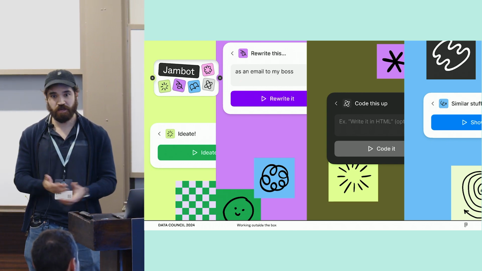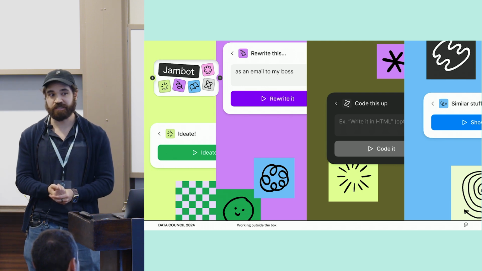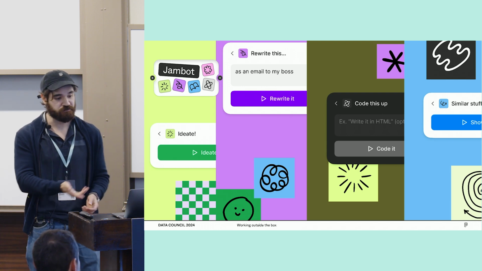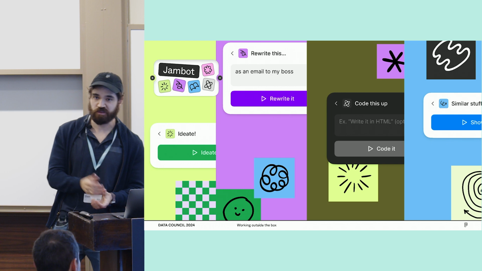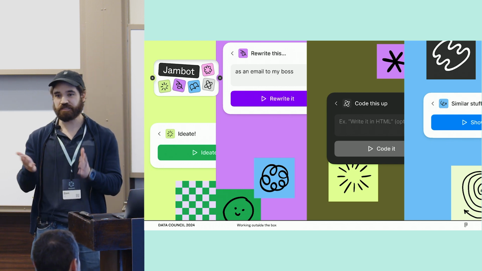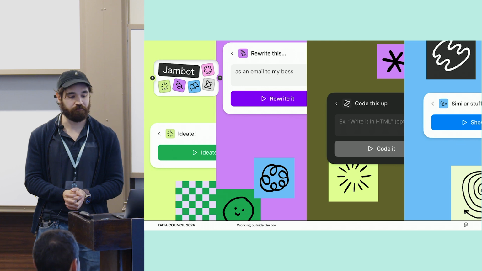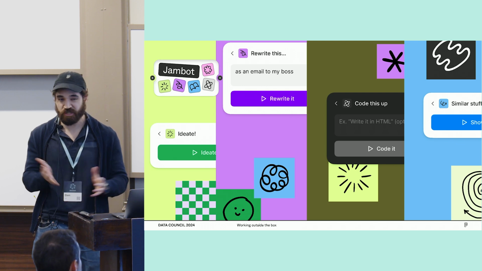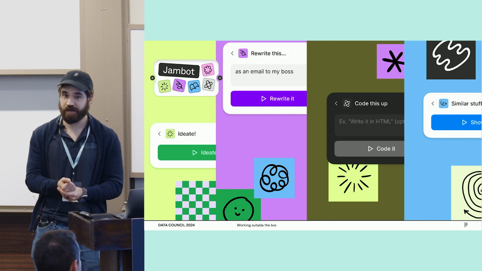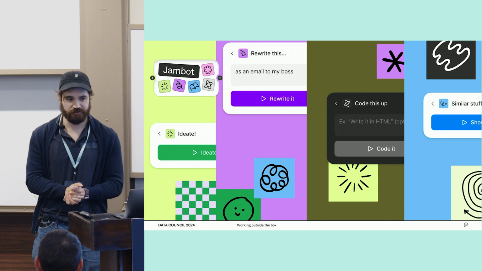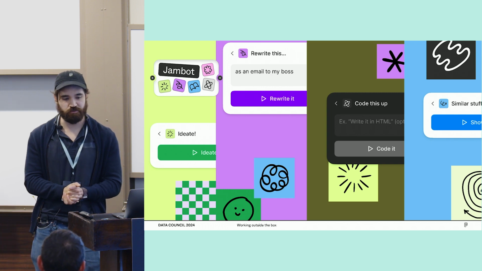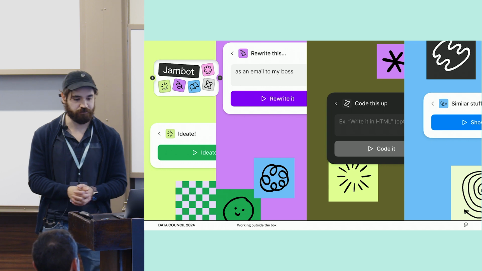A lot of people saw this as a novel way of interacting with AI, where you actually have a set of functions like ideate or learn about a topic or show me things that are similar to this or code this up or even turn this into a poem. And so it's really interesting. We shipped it as a widget. So it was fairly scrappy. It wasn't really integrated into our product, but it generated good buzz and inspired the community.